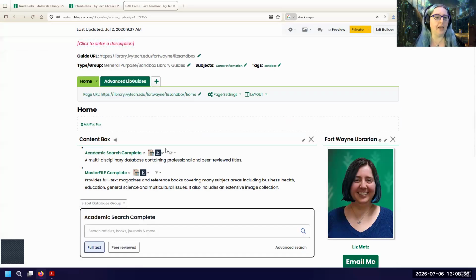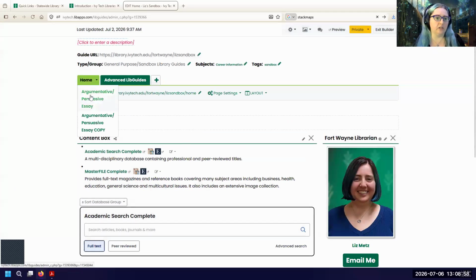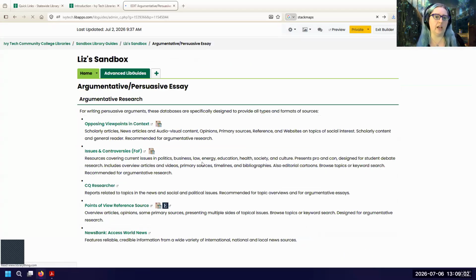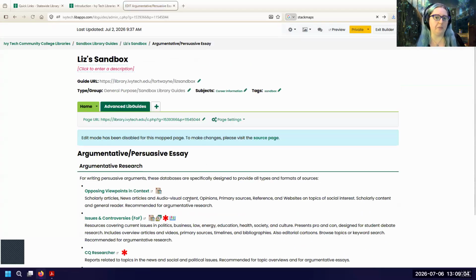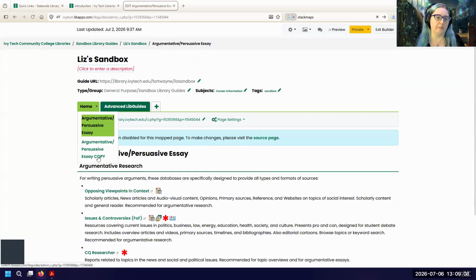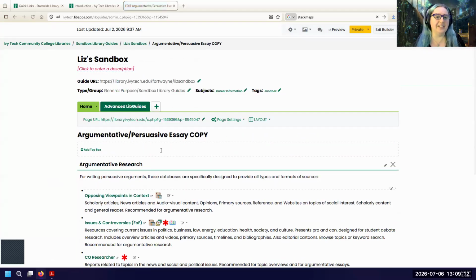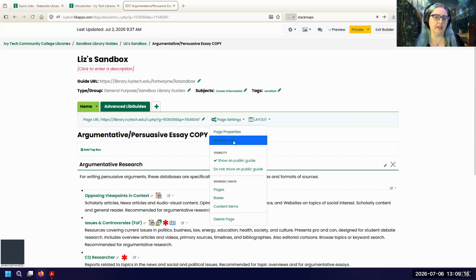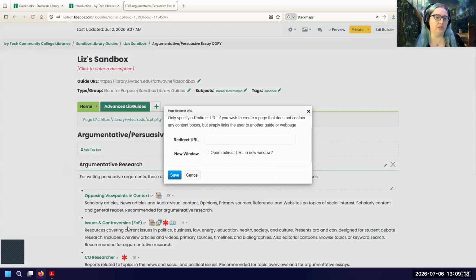You can also do page redirects. So if I come to my page down here, and let's just say I want, instead of having this be a mapped page, let me go to my copy. Instead of this being a page on my guide, I can set it up so that it is a redirect to this particular page on my other guide.